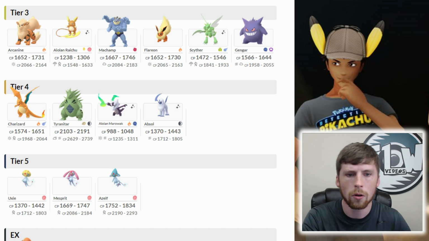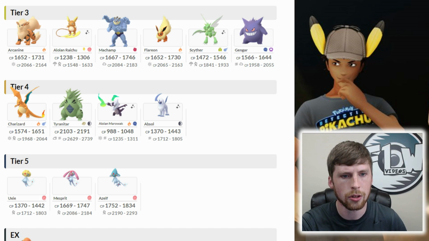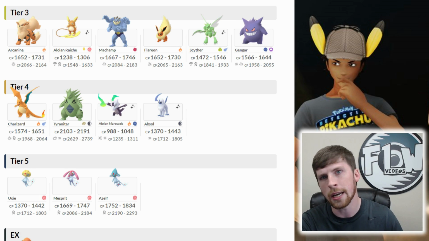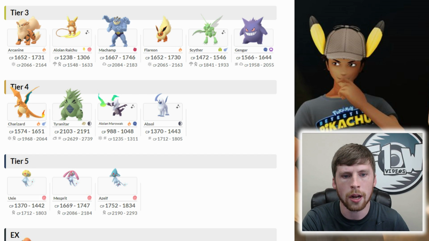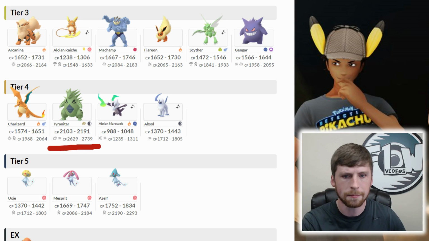Moving on to Tier 4, definitely got some of the staple Pokemon. We've got Charizard added in as well, especially related to the event of Detective Pikachu. We saw that as a potential featured Pokemon that would be included, and it ended up showing up in the raids. I think personally, a lot of people do want to focus on Tyranitar raids. That's always the most common Tier 4 that I've personally seen.